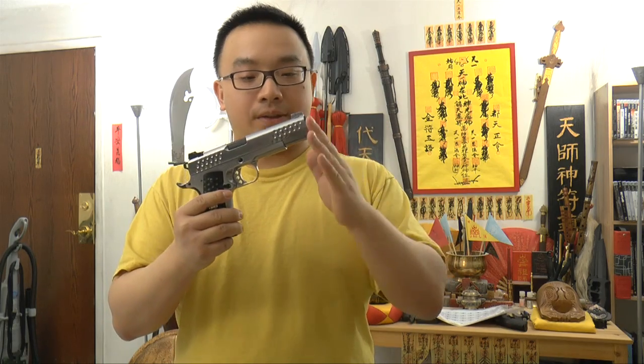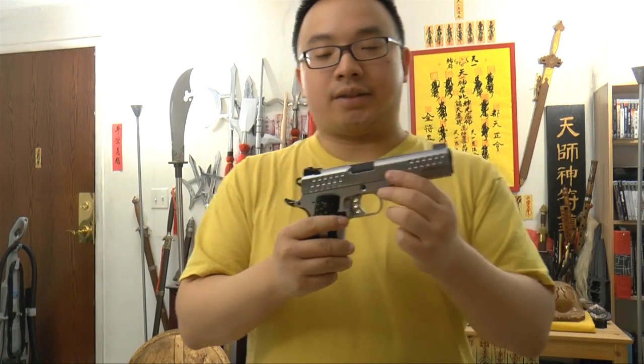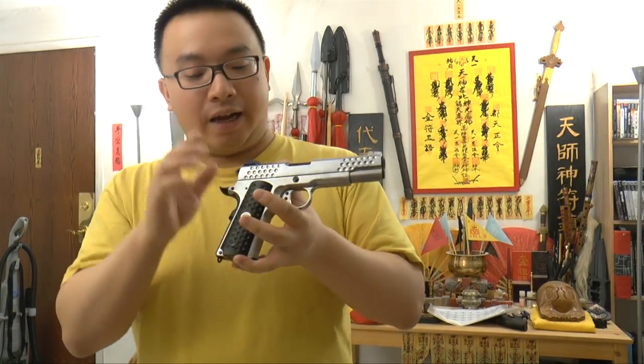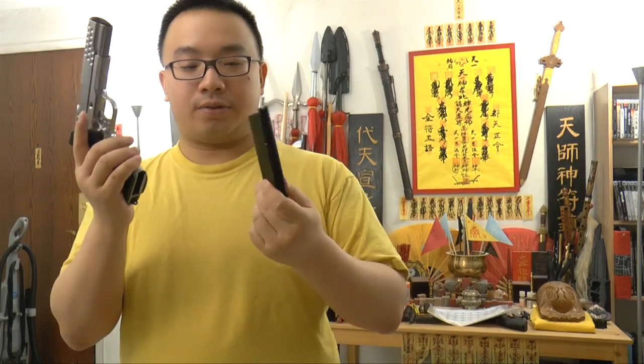For the Canadian version of this pistol, it comes with an extended barrel and also a MOX silencer — like that long. So it looks ugly and it's not necessary, so you can always disassemble the gun and put the stock barrel back on. It came with the stock barrel of course, and then it will look like this. Very easy to do — took about two minutes to do the job.